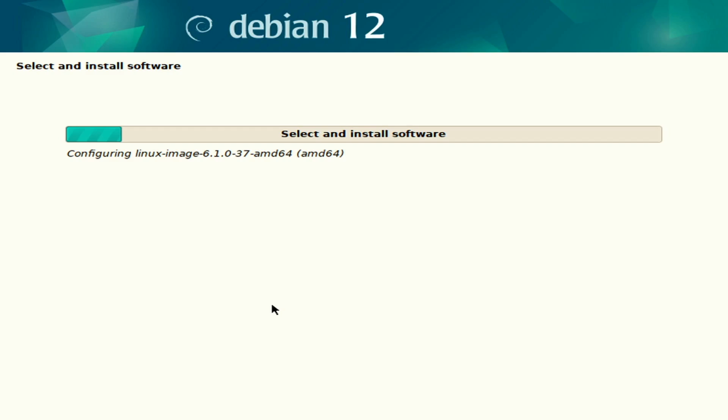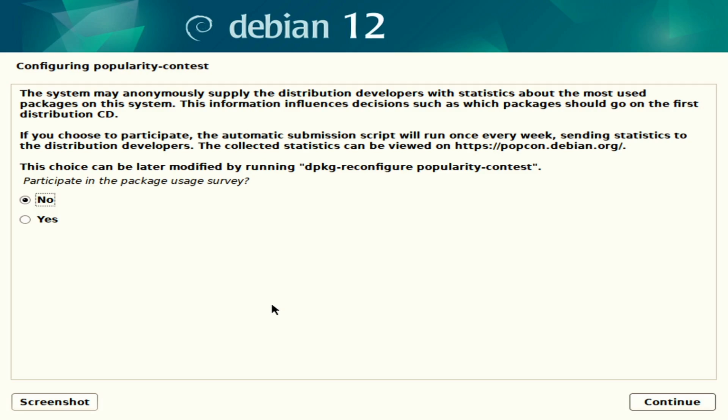What I'm going to do is pause the video here while this is going. Okay, on the screen here, when it talks about participation in a package survey, this is actually some of the oldest type of telemetry that software collects. Basically, it's wanting to collect a list of packages, your hardware, and that kind of thing. You can choose yes at this point.